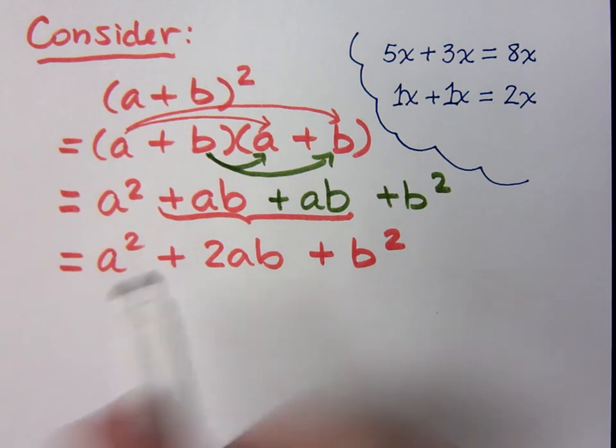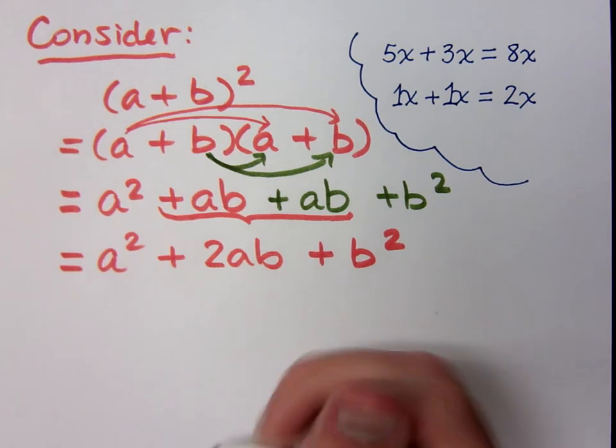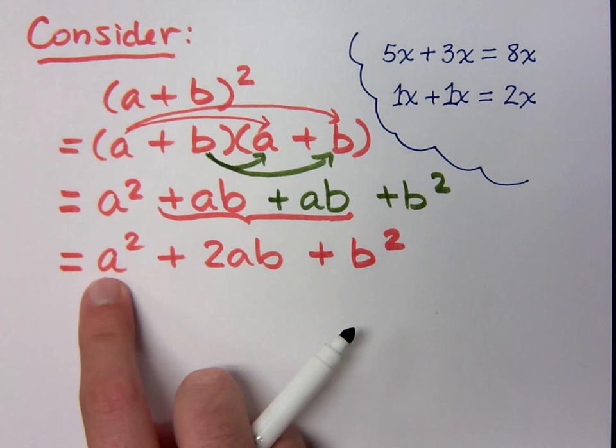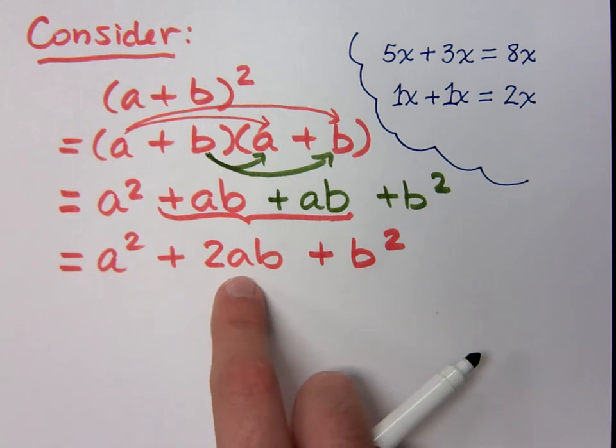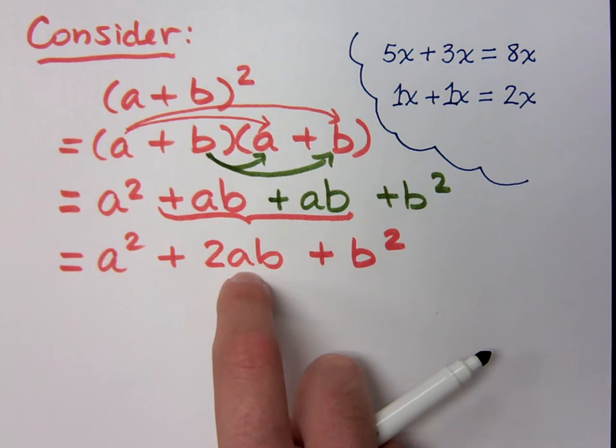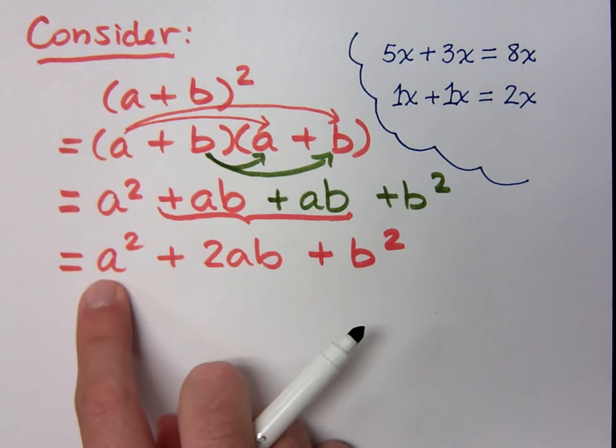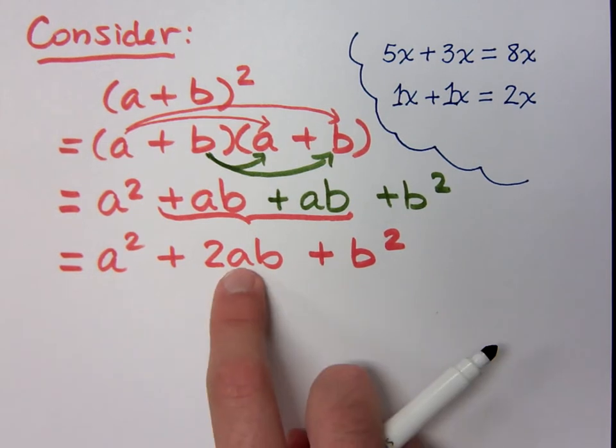What's the degree of this term? 2. What's the degree of this term? 1 and 1 is going to be 2 because you add the exponents in the variables. This is a degree of 2. What's the degree of this? 2. So these all have the same degree. They're actually ordered based on the degree of the a. This has the most a, the next most, and this one doesn't have any.